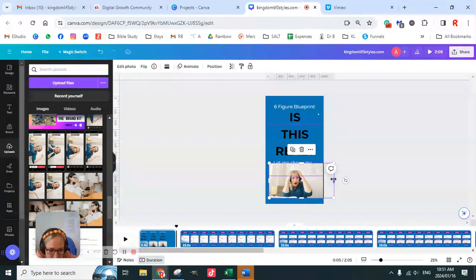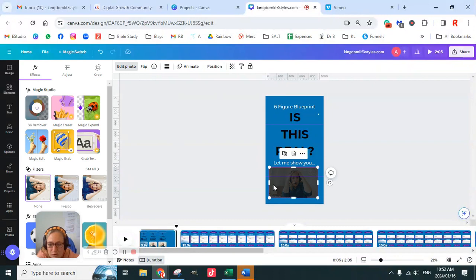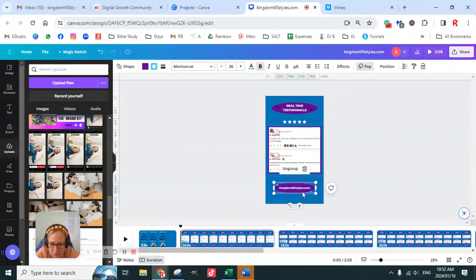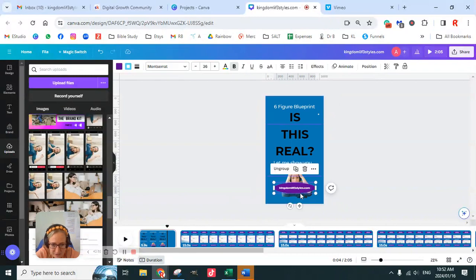So what we said was we crop out everything that is not wanted in the picture so that it's easier for the background remover to just remove all of that stuff that I don't want. And what I want to do though is go and get my little round thingy and paste it in there.